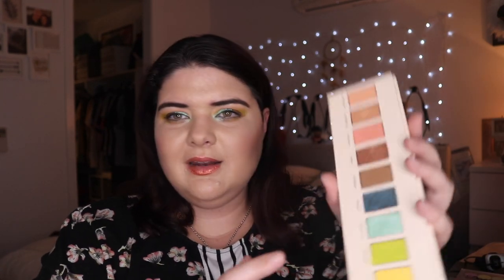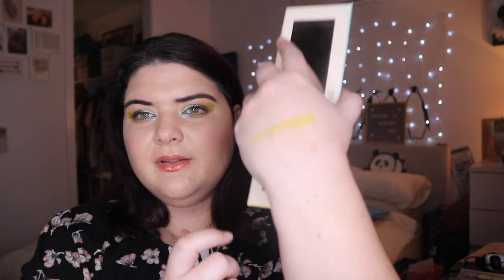I've been working on a way to approach eyeshadow palette reviews, breaking it down into a list. First, blendability: yes, these blended very nicely, but there's also not that much pigment and it takes a really long time to build up. You saw me using Limelight on top of Heatwave and it took forever to get it to look the way I wanted. Also, the green in Limelight is a lot more yellow than I thought — it looks like a bright green in the pan but on the eye and swatched it reads yellow. The foiled shades don't work unless you use your finger, which is crazy.